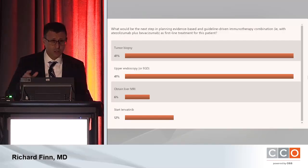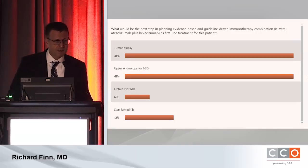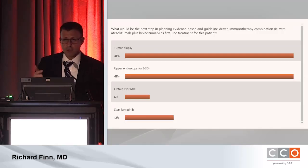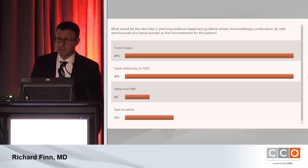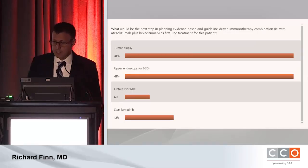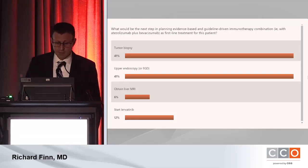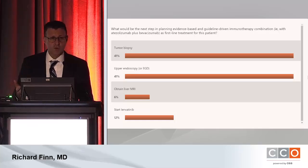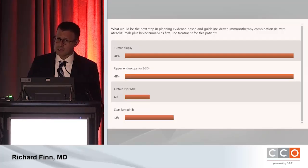So, technically a tumor biopsy is not necessary for this patient because they meet non-invasive criteria for the diagnosis of liver cancer. He's cirrhotic. He has a hypervascular lesion that washes out on the venous phase. And in the context of hepatitis C, this is diagnostic for liver cancer and actually the inclusion for most clinical trials. Biopsy is not required. There is a movement in the field to move to doing biopsies, partly for academic reasons. There is some incidence that pathology is not 100%, but this is well over 90-95% likely to diagnose liver cancer.